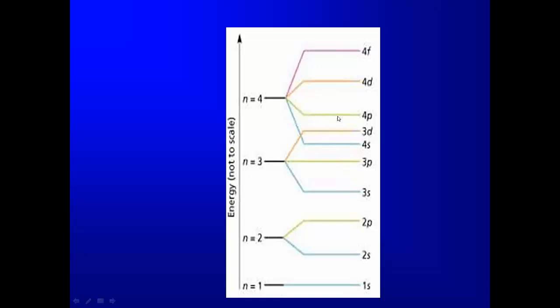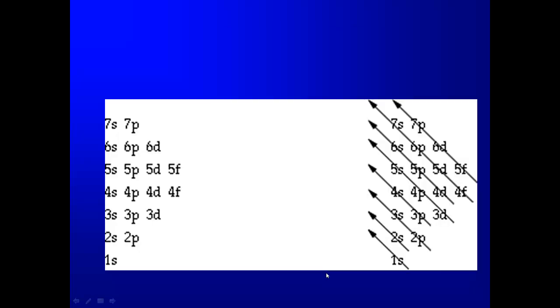Then I'm going to fill my 4p. Then there should be a 5s and then a 4d. So this is where things get a little weird. We need to find a tool to help us know how to fill these. This is something the books use, and different teachers have used. You can probably see it on different websites if you Google electron configuration, order of filling, or something like that.